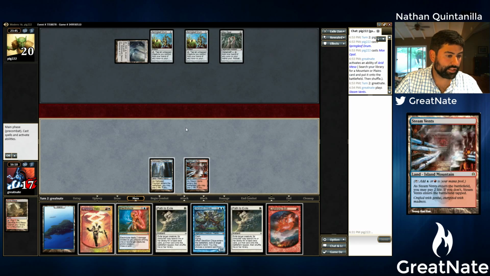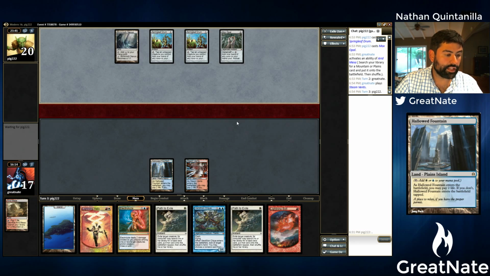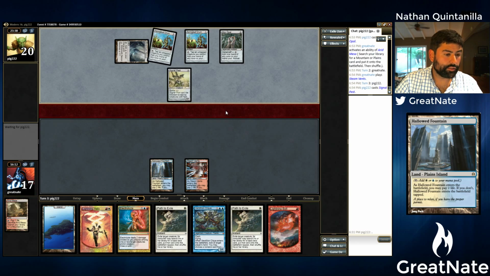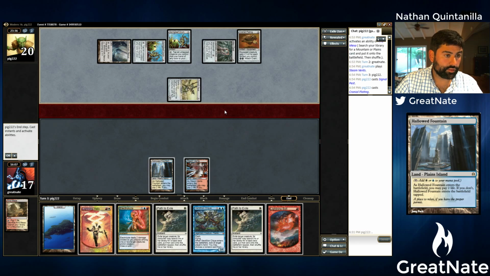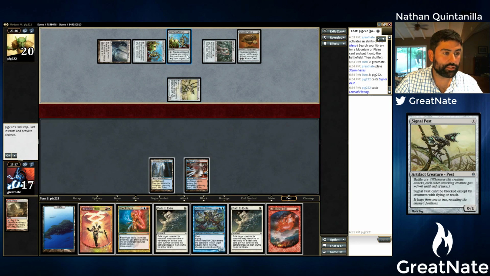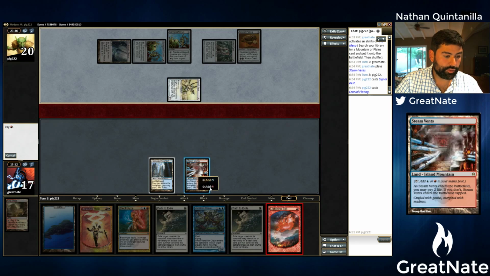I'm going to go ahead and just play this out so we have access to all of our colors. Right now, we can sort of pick and choose what we want to do, and we could play a Bolt and a Path if we need to. That guy. Alright. And that thing. Less alright, but it is what it is. I kind of wanted to try to Electrolyze this Signal Pest, but we'll just get rid of it with a Bolt.